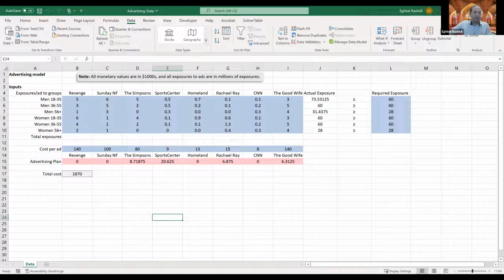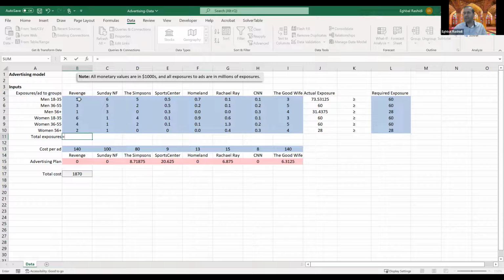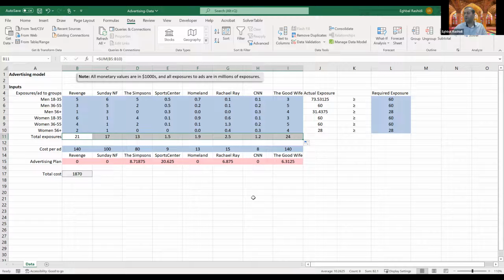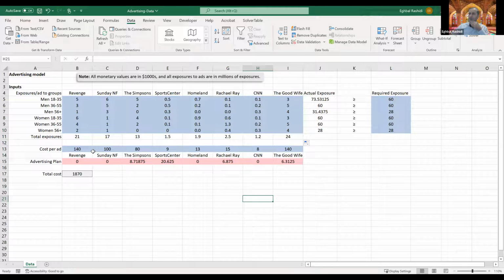Okay, so let me see what we had on the lecture. It says the optimal solution is not obvious. Okay, so let's see why the optimal solution is not obvious. We could do this little computation. We could find the total exposure for each show. So that would be adding up all these exposure data that we have from Nielsen. So for example, for Revenge, I can sum up these values. 5 million, etc. So for the Revenge show, for all these demographic groups, total exposure is 21 million. I can drag this down to compute for all these TV shows. So these are our total exposure for each show for all the demographic groups.